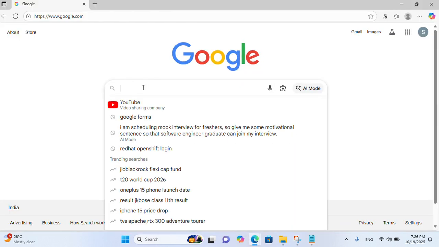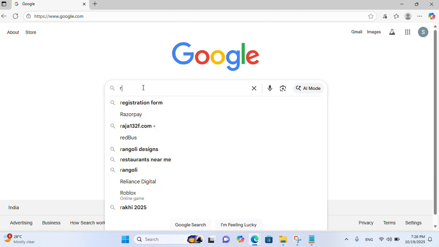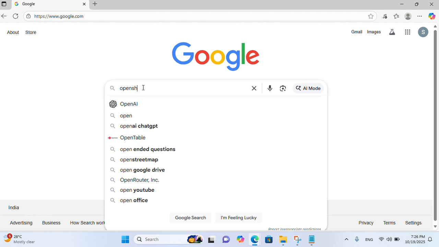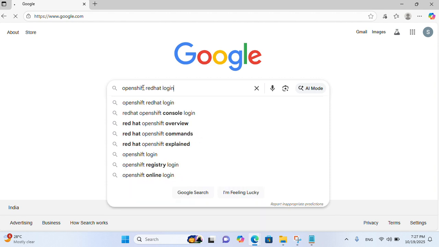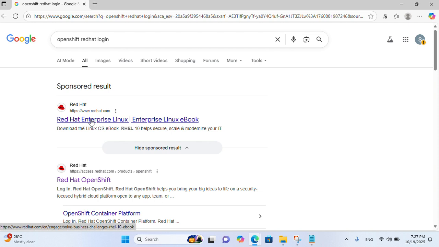To install OpenShift in your Windows device, you have to log into the Red Hat account. So let's first log into the Red Hat login. Let me tell you one thing: there are so many websites for Red Hat. Here you can see www.redhat.com, access.redhat.com.